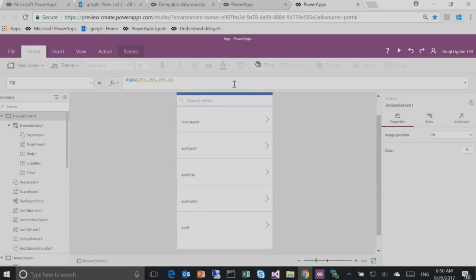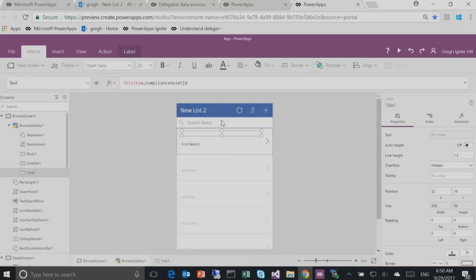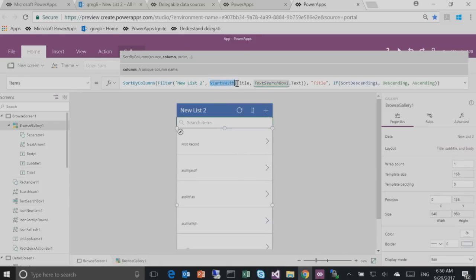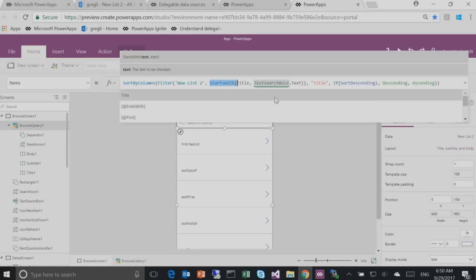Now, I was talking about blue dots earlier. Let's deliberately make this a blue dot experience. Instead of starts with, that is the one function in SharePoint that we can delegate, which conveniently is the one we picked for app from data. Not surprising. If you use CDS or you use SQL, that won't be the case. Starts with won't even be supported in SQL, for example.